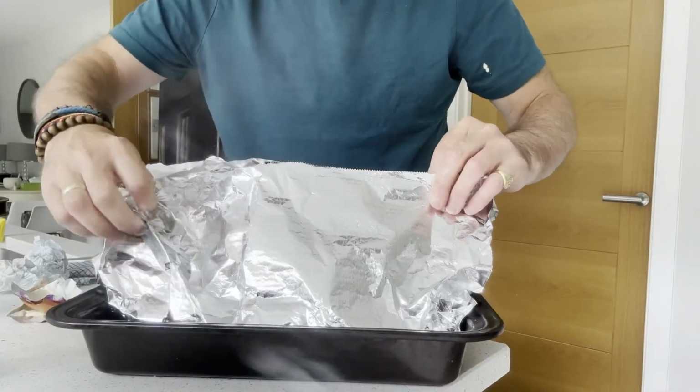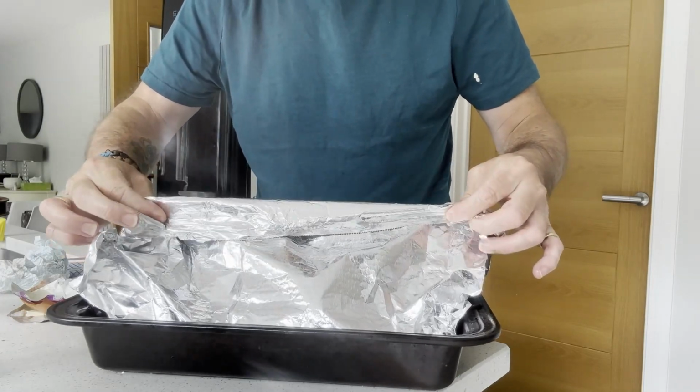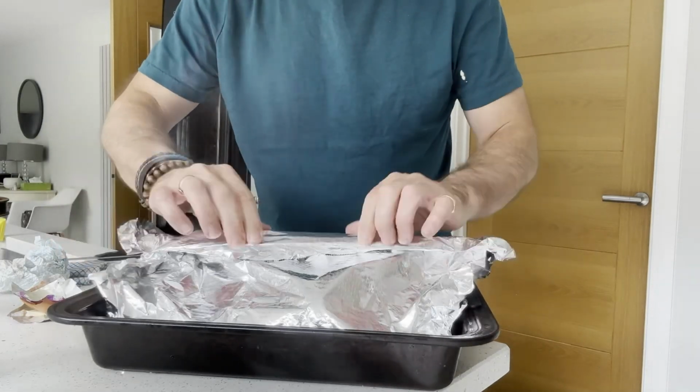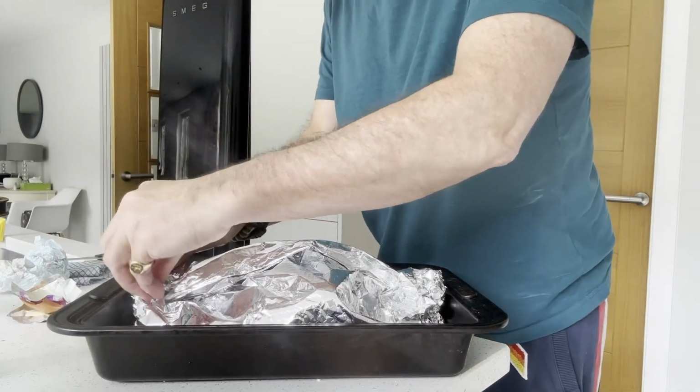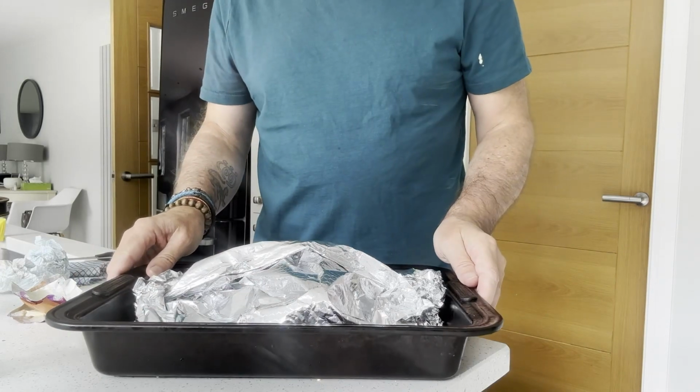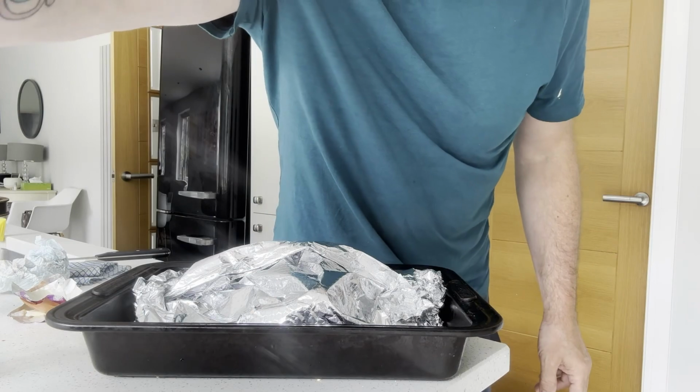In it goes. Turn it to the top and fold it over. 1, 2, creates a good seal. Fold in the ends and seal it again. It's going to keep all that lovely flavour in and it will just steam beautifully. So we'll be back in about 2.5 hours.